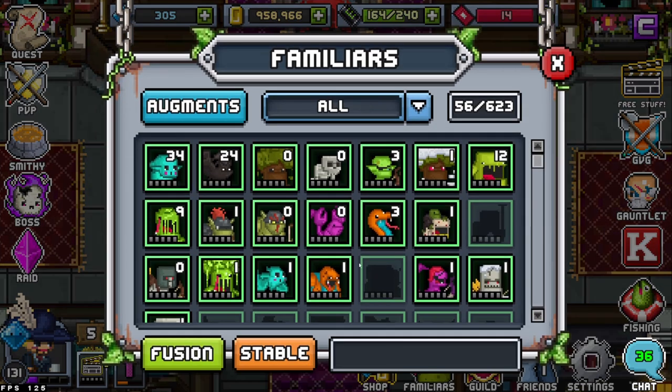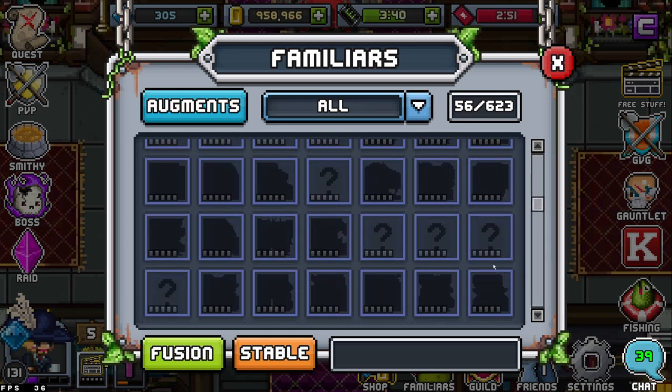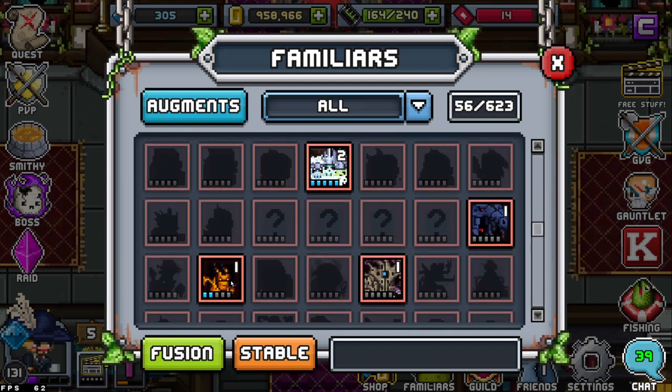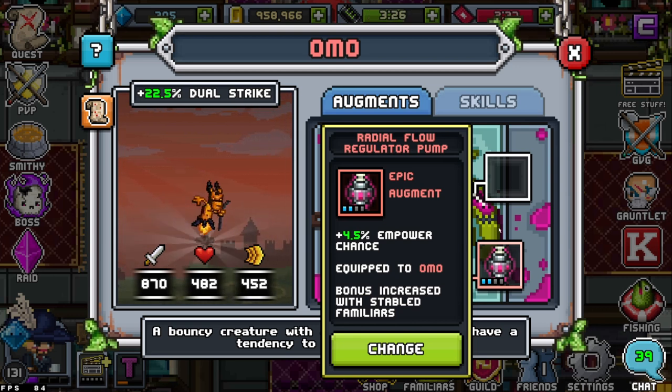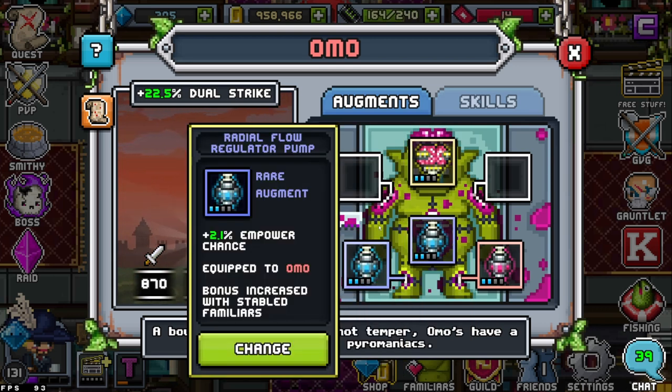Right now, I do have a new member to the family. Let's go ahead and scroll down to him right now. See if we can find him right away. Here he is. So we only have one plus two Omo. He has 22.5 dual strike naturally. I put on a 4.5 in power chance, 3% dual strike, and 2.1 in power chance.